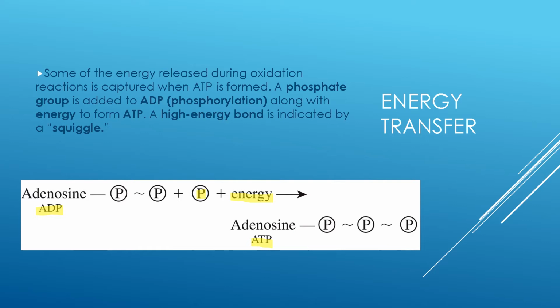Now, the two high-energy phosphate bonds that can be used to transfer energy within ATP are indicated by little squiggly lines. So these two here are going to be high-energy bonds. Now, the high-energy bond that attaches the third phosphate group to the rest of the group pretty much contains most of the energy in this reaction. So this bond has the most energy to be able to be released within this molecule.